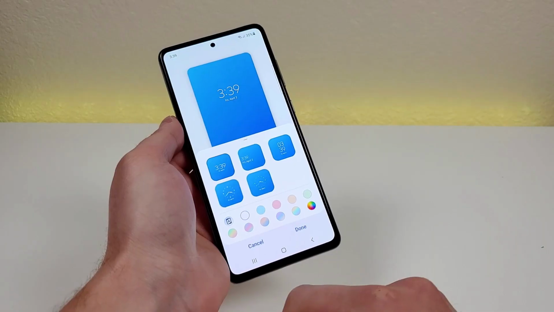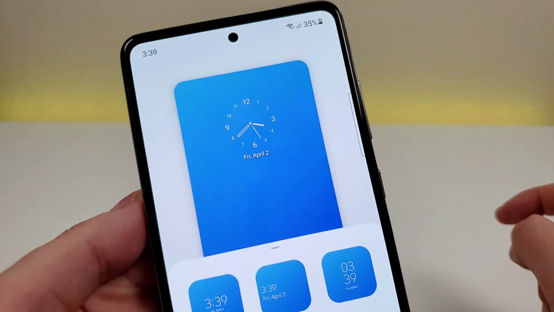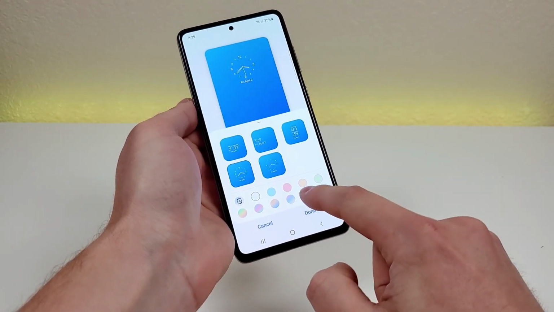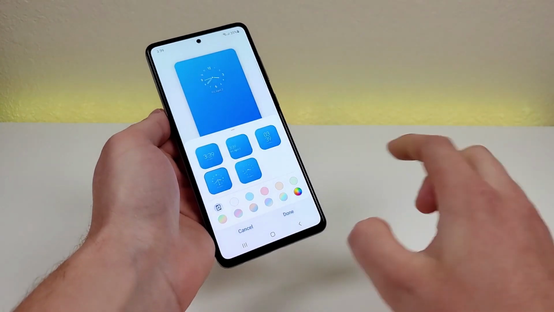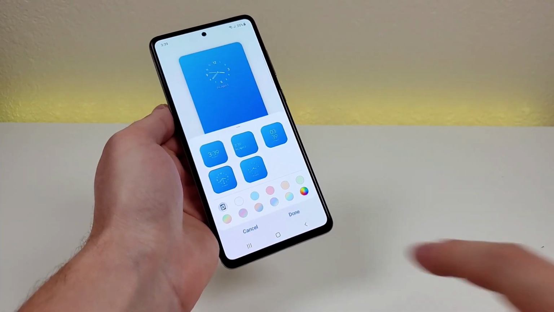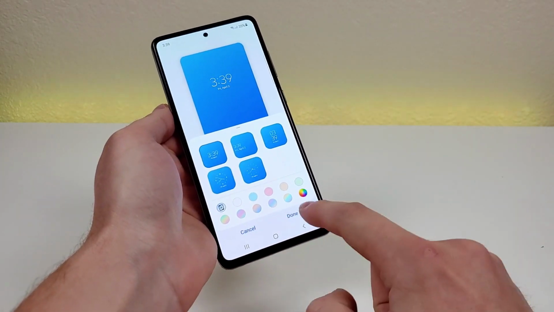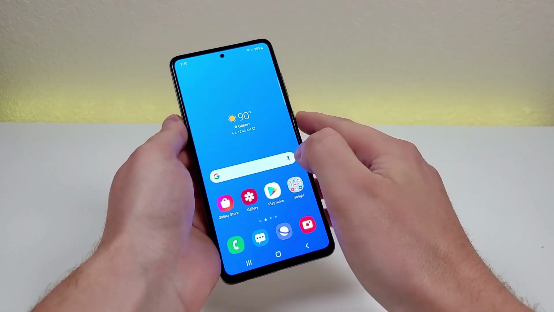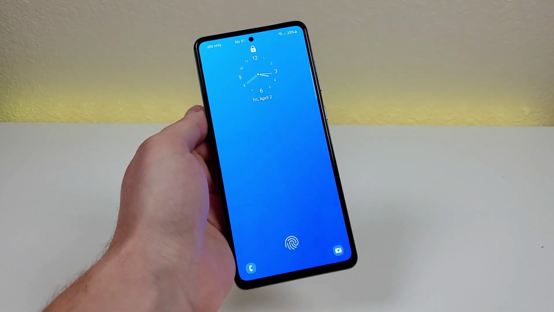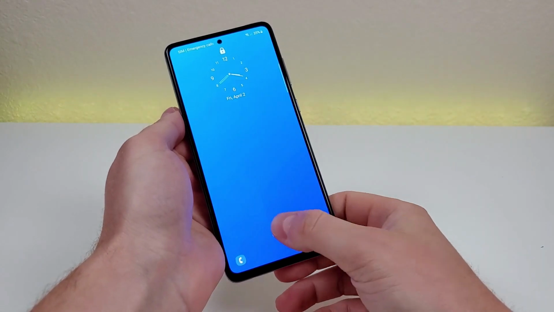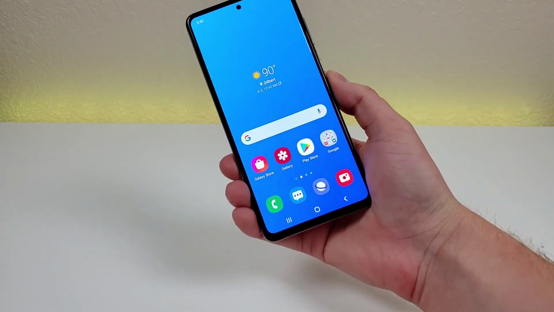But we'll go to lock screen. So again, we have some different options for the clock design. So if you want kind of more of a traditional clock, we have that too. And then we can change the colors of the clock. And you can even pick from a variety of different colors here too, even beyond some of these various gradients and other colors that are pre-curated. Or if you want to have it be on transparent, you can have that too. So definitely a lot of different options here to customize. And by the way, after setting the analog clock, here's how things look on the lock screen. So definitely very different. So again, I recommend trying out some different ones here to see which one works best for you. But this is tips and tricks and hidden features for the Samsung Galaxy A72.